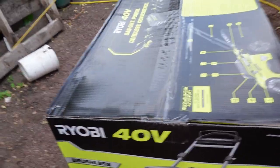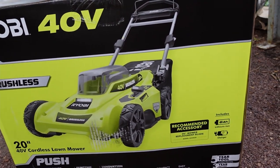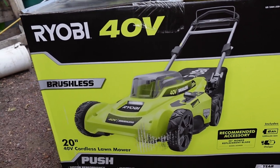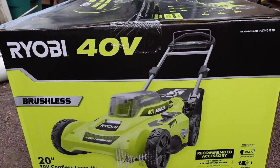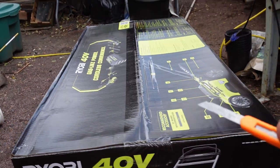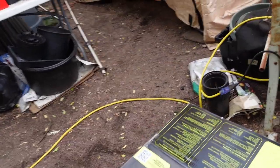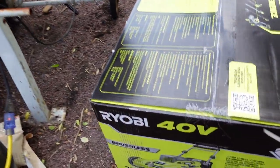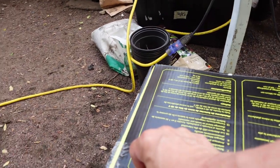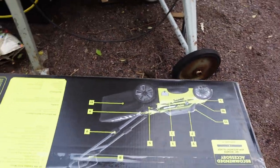This is the 40 volt brushless 20 inch lawnmower from Ryobi, and it uses the 40 volt system. Now, I already have a trimmer that uses the 40 volt system, so I'm not entirely going with a whole new system of batteries, but this comes with a 6 amp hour, and I picked it up at a big box store, which shall remain nameless, but is orange in color. I'll let you figure that out. And we're gonna open it up and see what it's like on the inside.